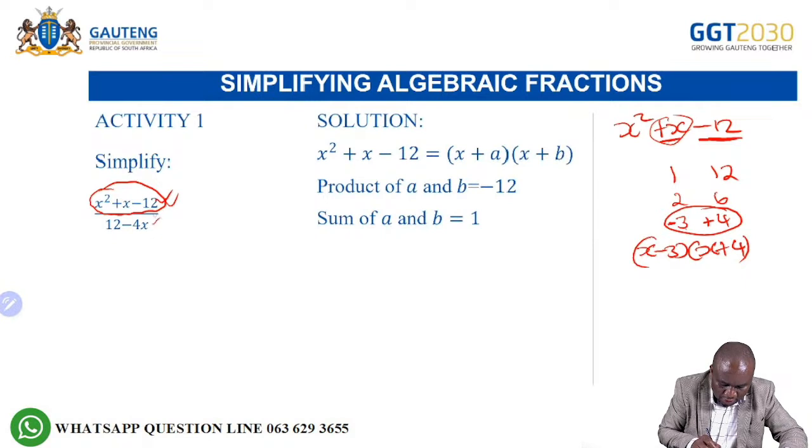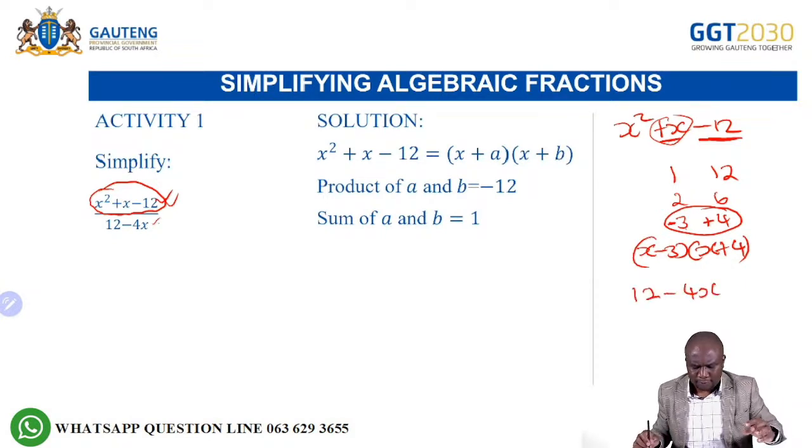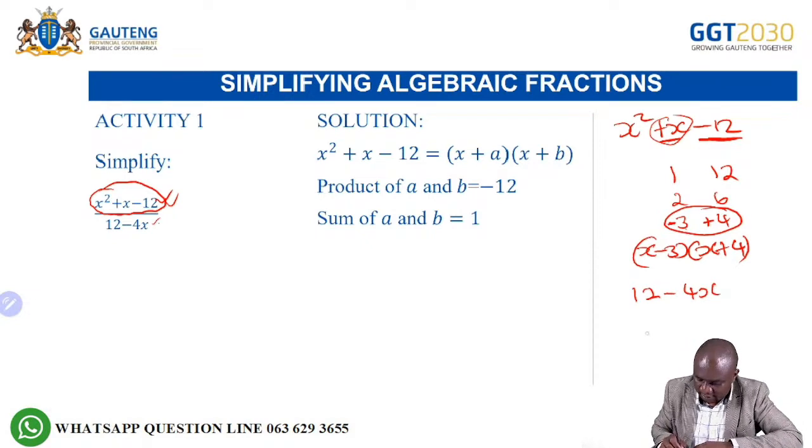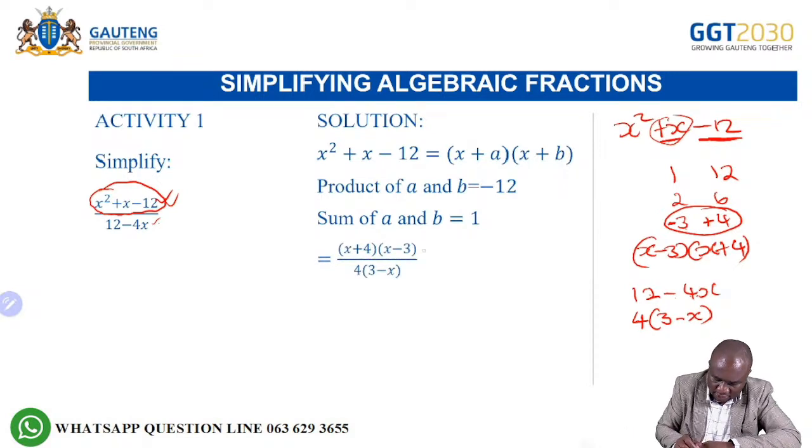Let's check our denominator. It is 12 minus 4x. This one is a lot of concepts that we have to use. There is the highest common factor here, which is what? Which is 4. We factor out 4. Then 12 divided by 4, what is it? 3. And then negative 4x divided by 4 is negative x. And then we get those. And then what we have? We have this. You see, the numerator is these factors. Then the denominator is this one.